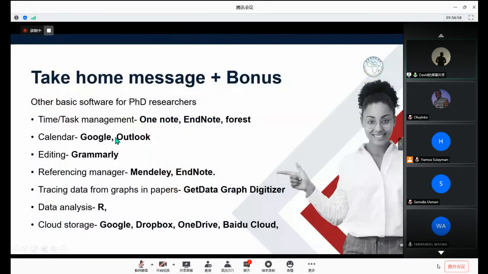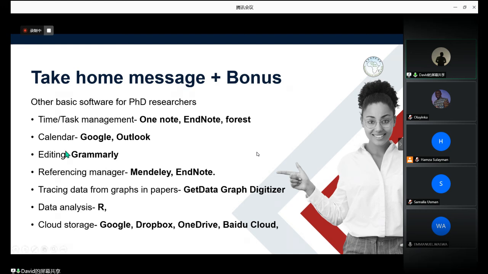So I have just a take-home message, and I'm just going to mention a few things that I think will help us. While I was preparing my slides, I wanted to add this last slide to help us consider a few things as researchers. I know that we are very busy and we deal with so many things, so I wanted to add this slide with some software that I think can help us.